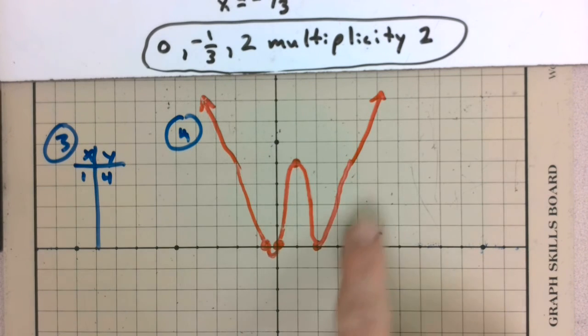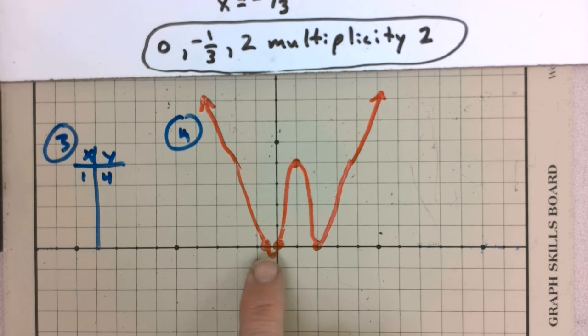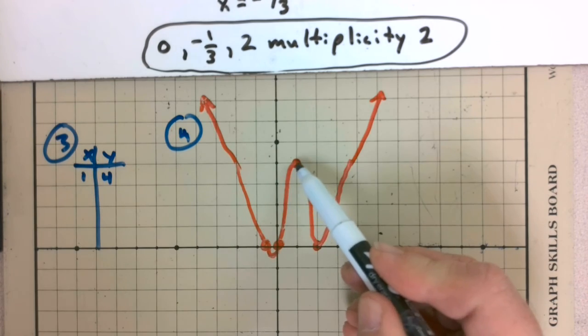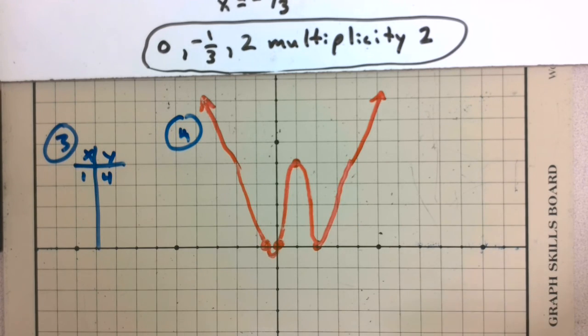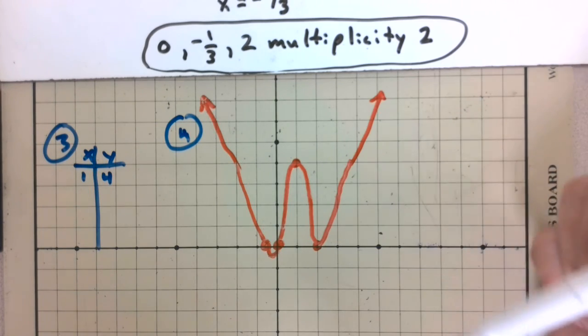How does that graph go through our values? You may need to include another point or 2 or 3. I wouldn't do more than 3, just to give yourself a little bit more structure with that graph. If you want to check your work, go back to your graphing calculator, type in the original, and then you should see something that looks like this. But remember, only our x-intercepts and the point that we found, those are the only things that are 100% accurate. Everything else in this problem is going to just look the same in terms of its shape.